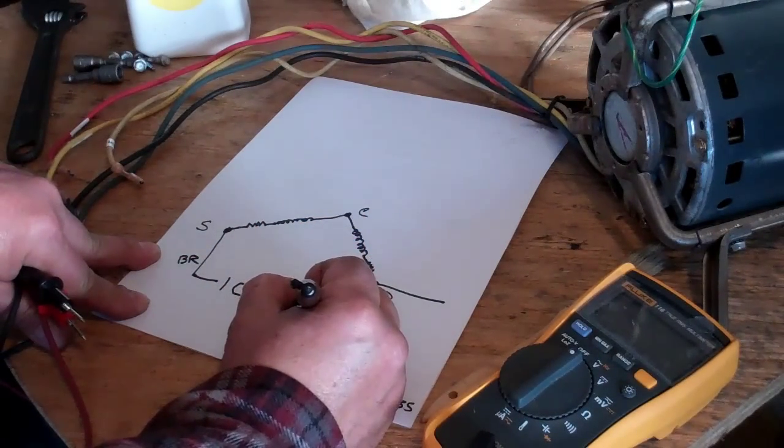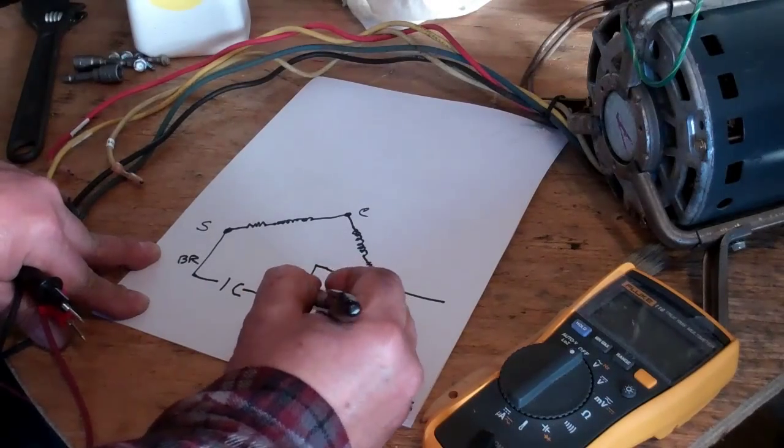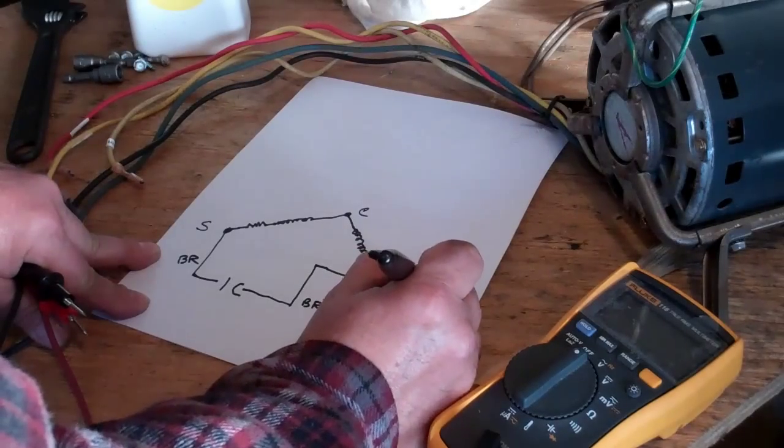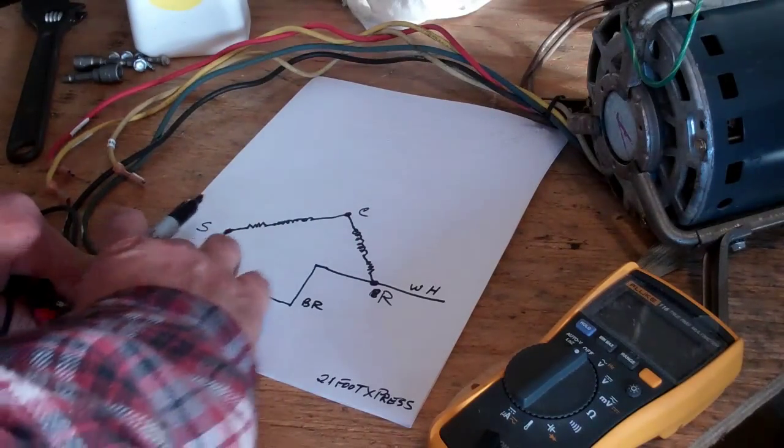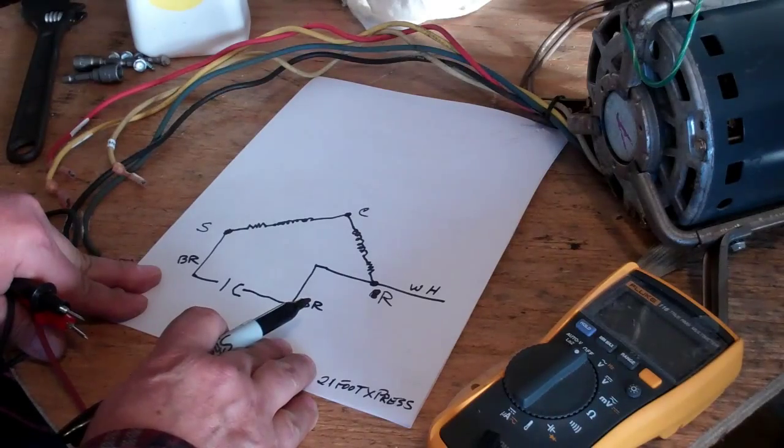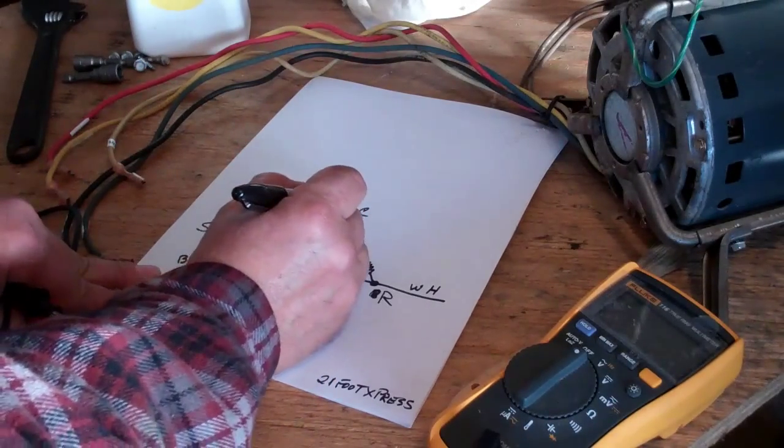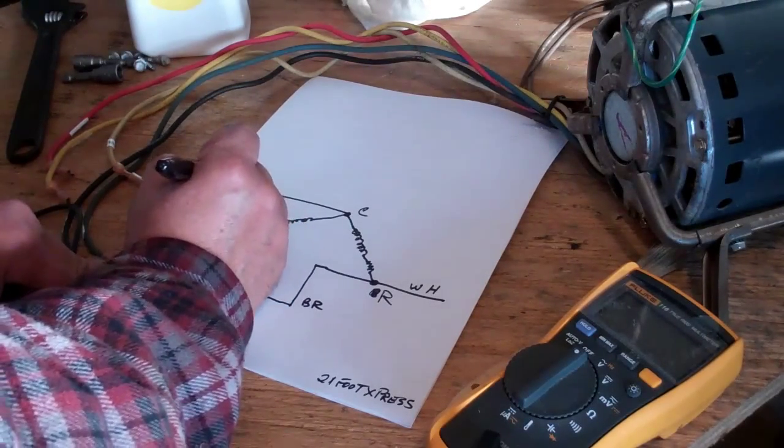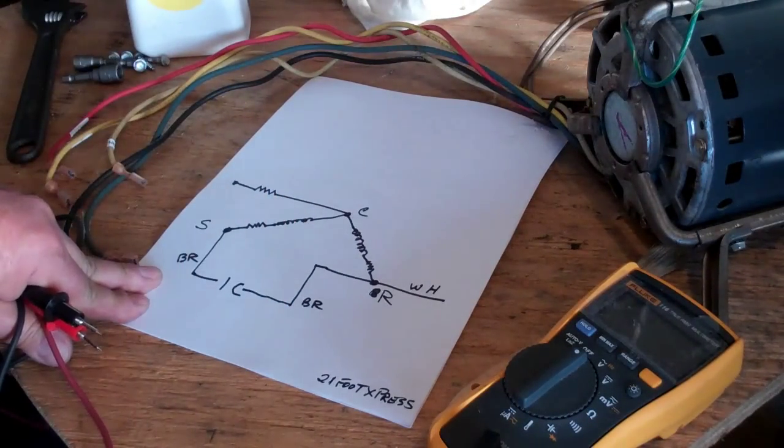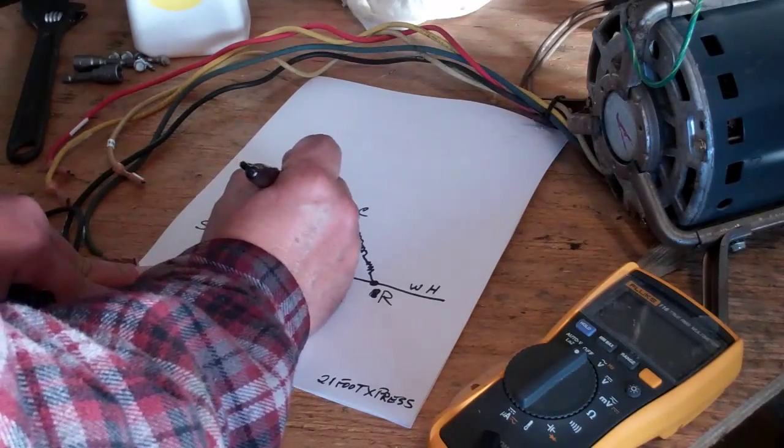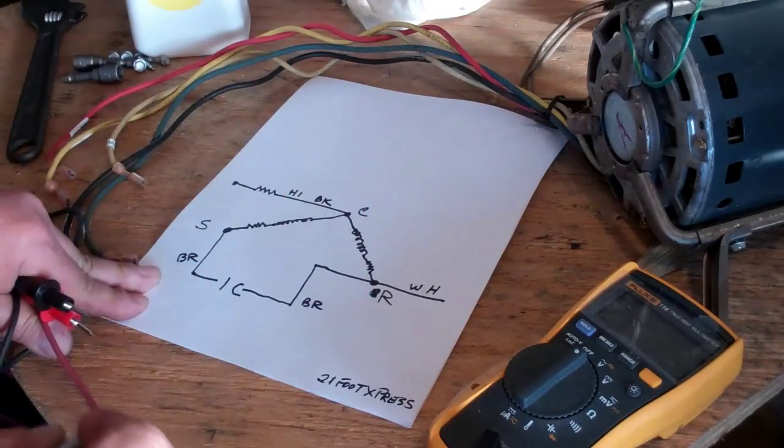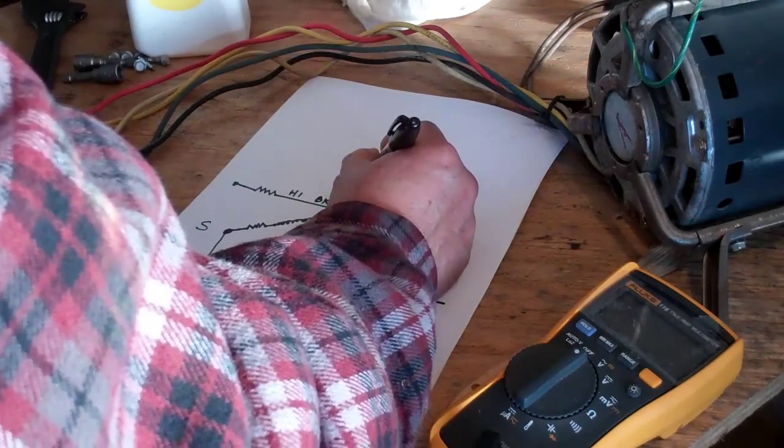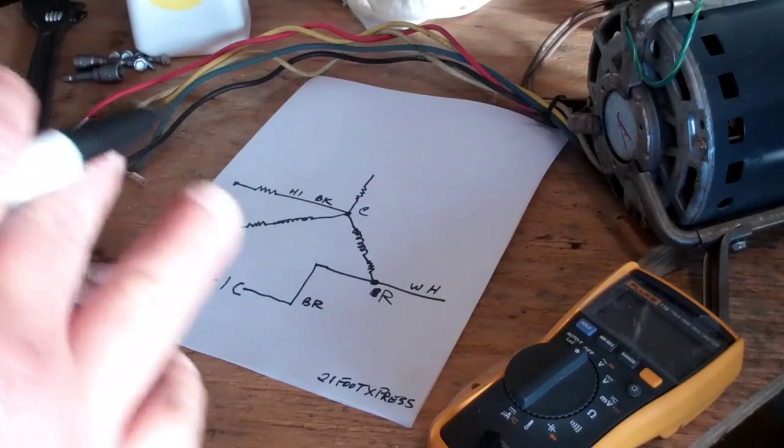Okay, this is another brown wire, sometimes brown with a white stripe. The color on this terminal is white and as he says in his video if you only had one speed this would be the high speed and it would be black. But since it's multiple speeds and again I'm moving through this fairly quickly because he covers it in very good detail.